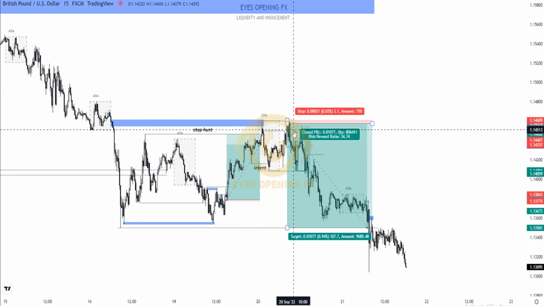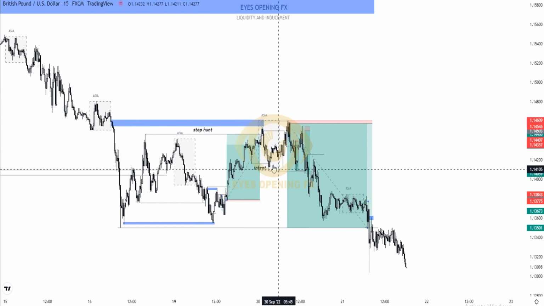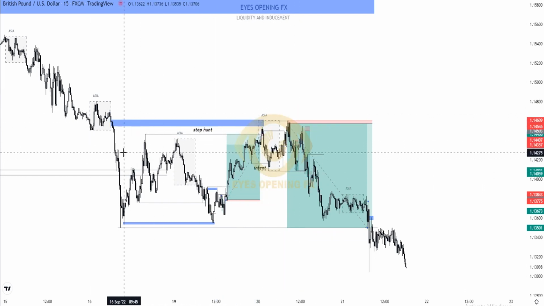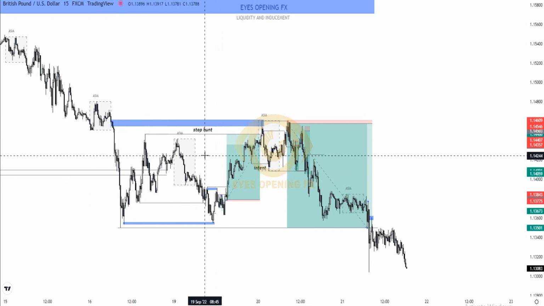Because I believe that most people are still trading blindly. Why? Because anytime they see a break of structure, either to the upside or to the downside, they think that it is a reversal, neglecting the fact that some or even most of them are mostly inducement. So that is all.